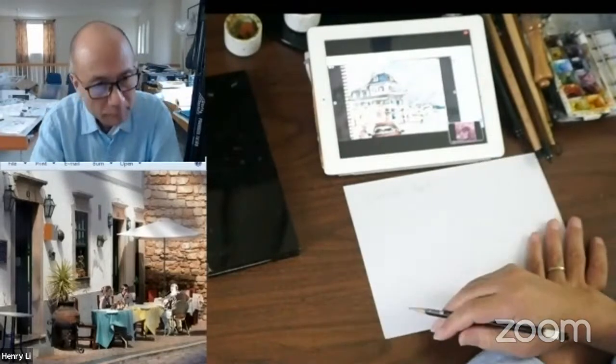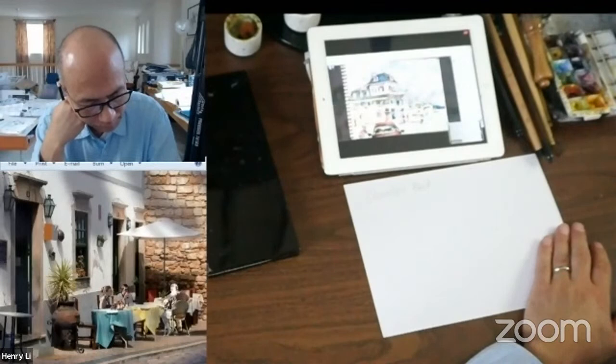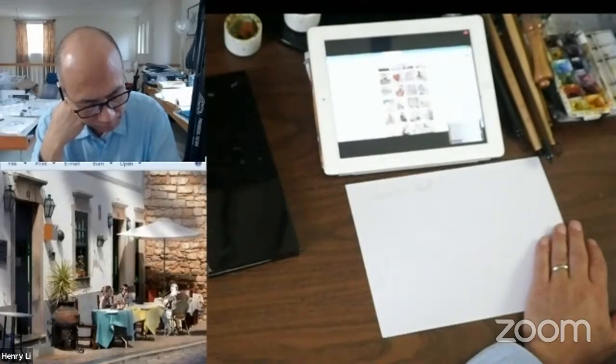Rob, who is this again? Charles Reed, R-E-I-D. He passed away a few years ago, but he's pretty much the premier watercolor teacher out there.